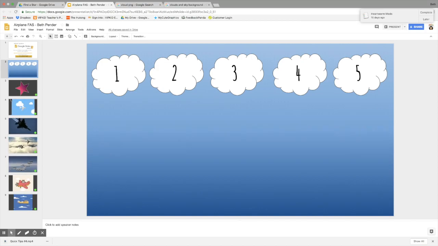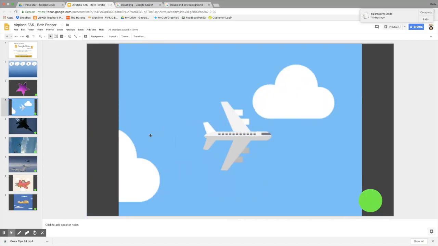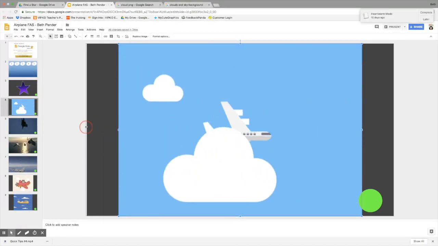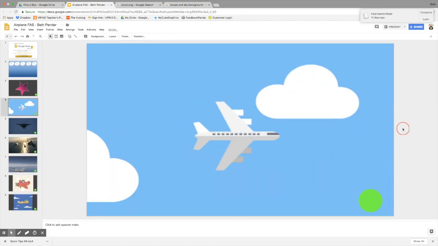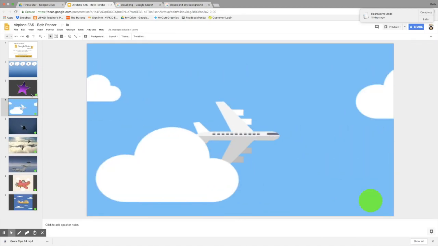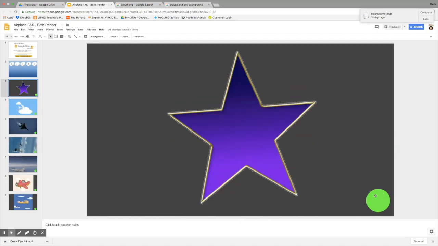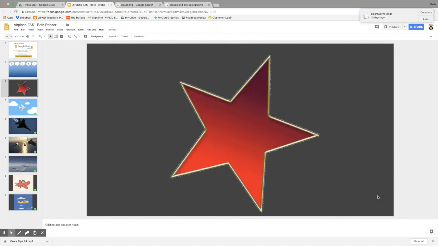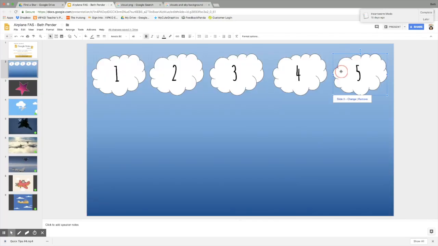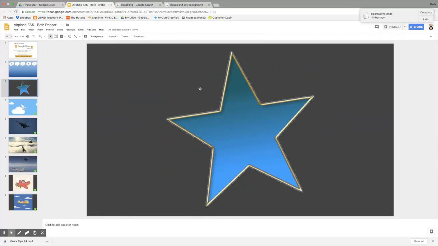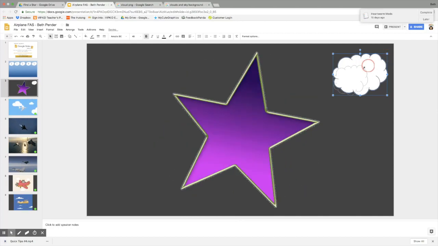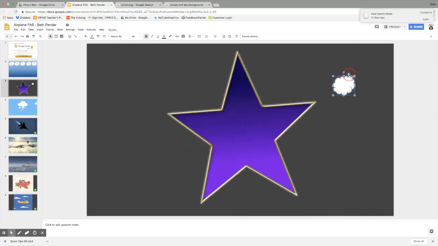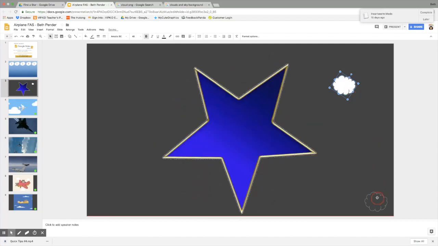Now, another way that I can customize this and make it look a little bit better is, well, of course, fixing this, making it full screen. Like I said, this is a very old reward and it needs some attention. But let's say I want to change this back button. I can make it a little bit more interesting. And you know what? I think I'm going to use the cloud. So I'm just going to copy that, paste it, but I want to get rid of the number and I want to make it a little bit smaller. Maybe rotate it a little bit and put it in the corner.